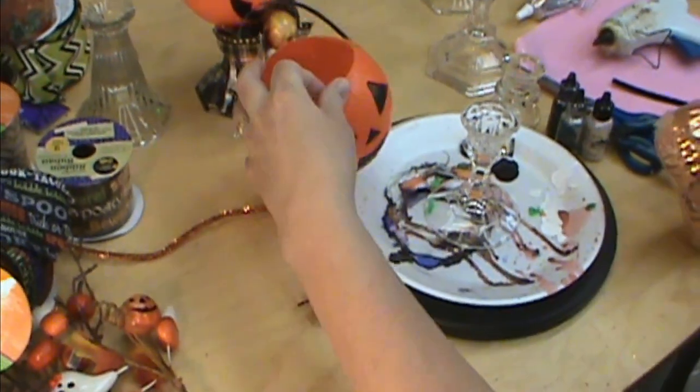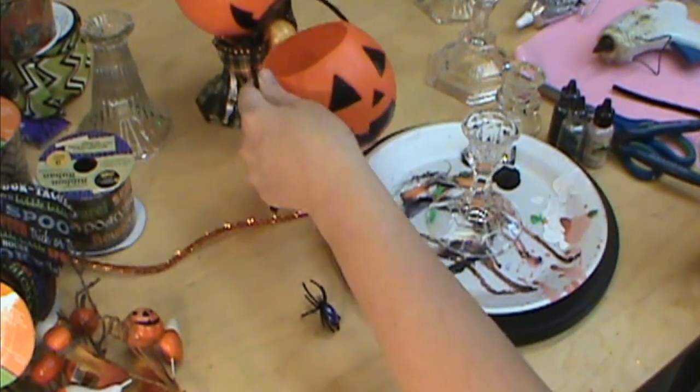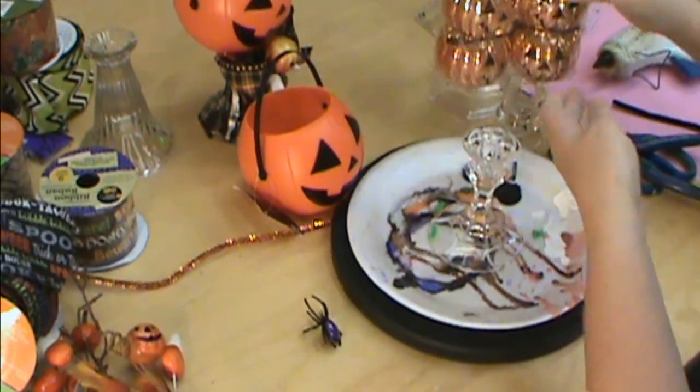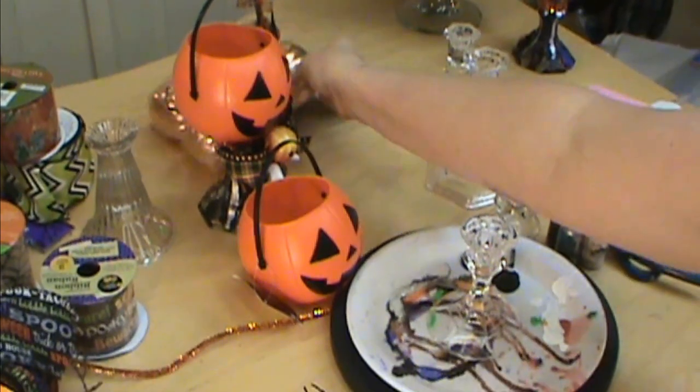To do our little jack-o'-lantern pail, it's really simple. The pails come in different sizes each year. Walmart had these. You also can look at the thrift stores. They'll have different years, which is really fun. I found some smaller ones. You could do a smaller version, which would be really cute as well.